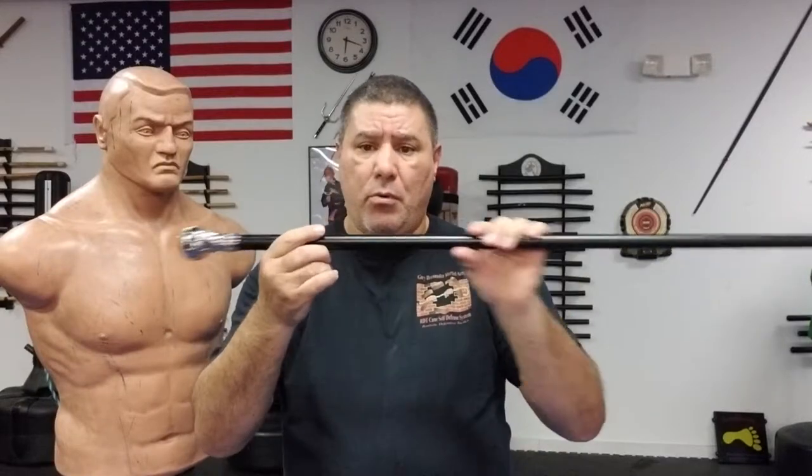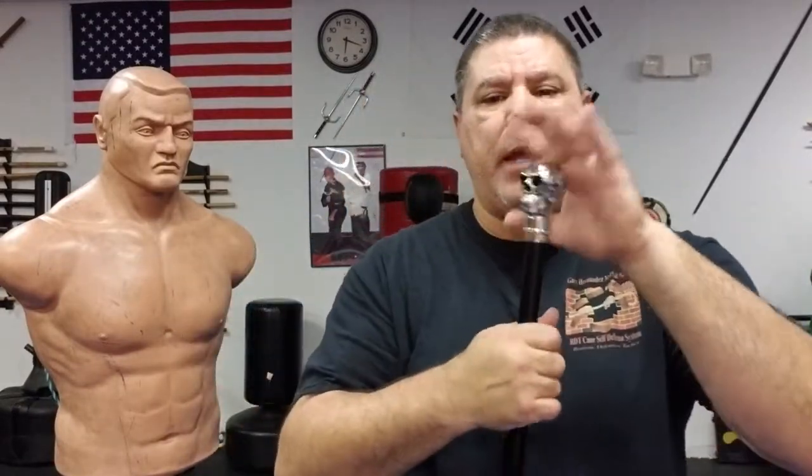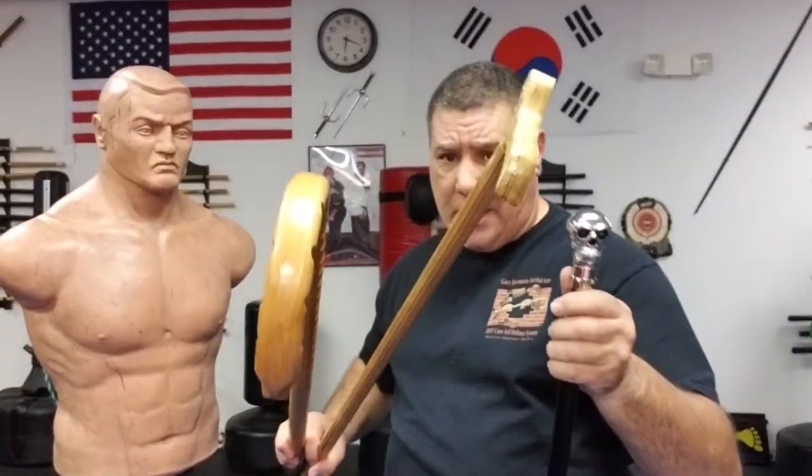I'm not saying all ball-weight canes are like that. I've seen them with a cue ball style, eight ball, or a planet like Earth — all kinds of different round shapes. But again, it does what it's supposed to do as a cane, and it will get you out of a pinch for self-defense. The handle's just not one of my favorites — and I mean the round ball style in general, not just the skull. This is my least favorite of the three handle styles.